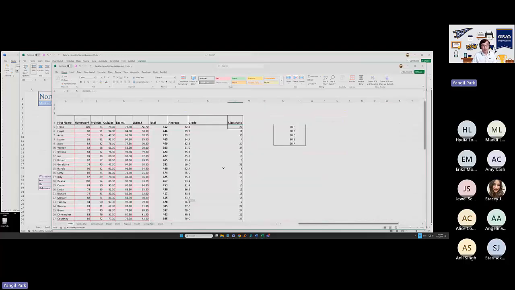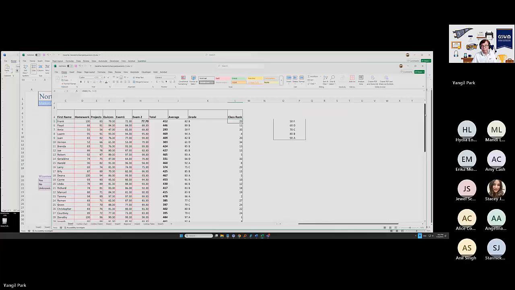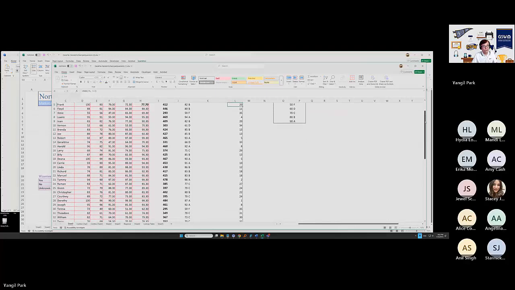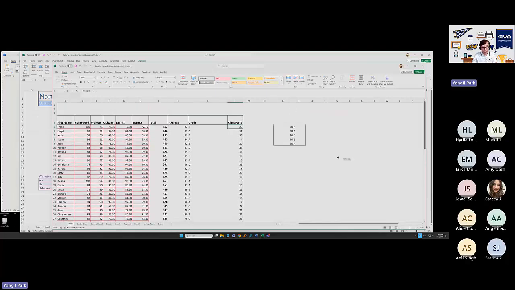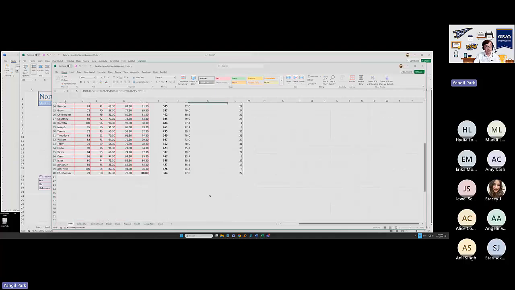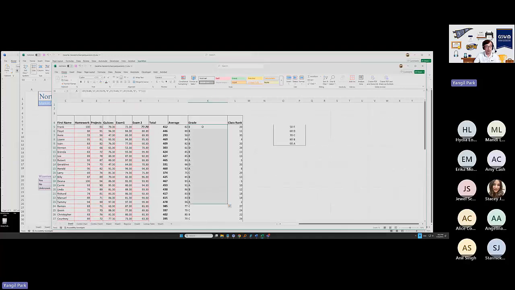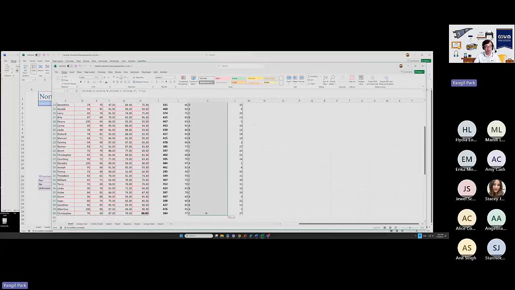Okay, so what if you are asked to create a pie chart for the column grade right here? You have different kinds of grades depending on the students, a bunch of A, B, C, D all the way down.